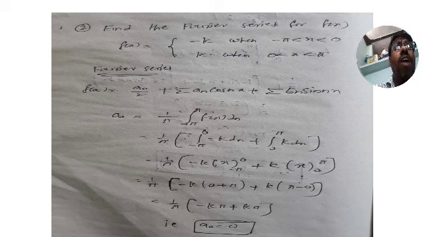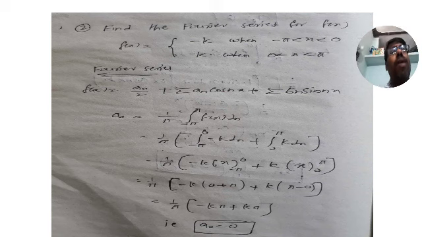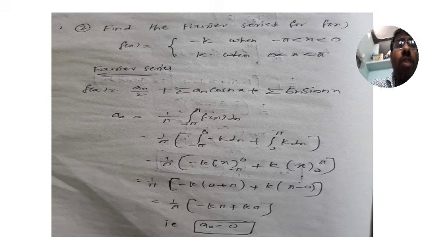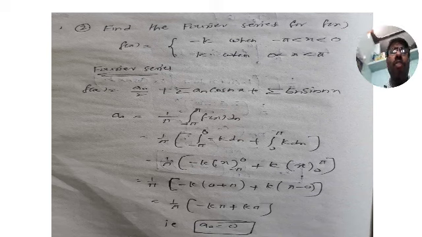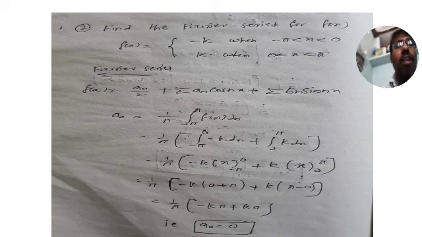Now it is defined from minus pi to pi. So what is the interval? Interval is minus pi to pi. Now you have to find the Fourier series on minus pi to pi. Remember, the function is a discontinuous function. From minus pi to 0, it is defined as minus k, and 0 to pi, it is defined as k. Not like the previous problem. In the previous problem it is 0 in half the interval and 1 in the other half, but here minus k and k, so you need to find both the integrals.